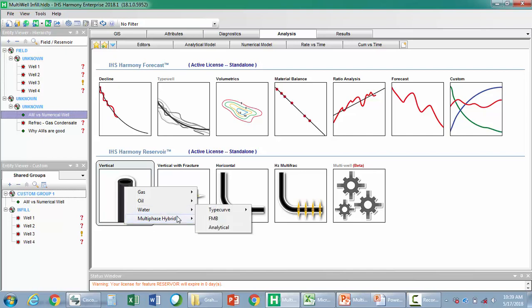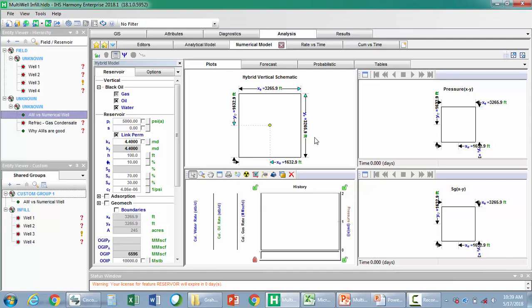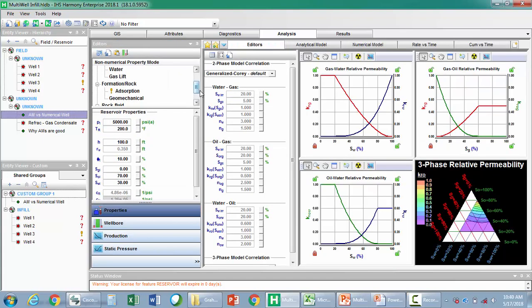So in this case, we're going to be picking black oil, and we have the exact same reservoir I've described here, but now this is a numerical model. It looks the same, right? Well, there's actually gridding set up. We're going to see that. And the permeability I use here is the absolute permeability now, where in an analytical model we use the effective permeability. This numerical model we're looking at here uses the relative permeability curves that are available here. They're all set up by default, but you can change them if you want.